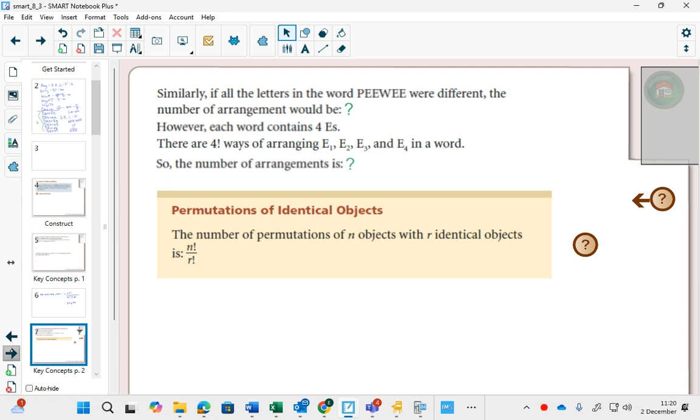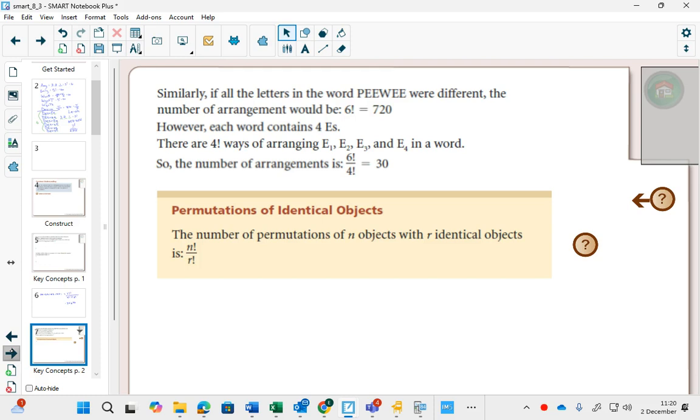So if there's Pee-wee, you'd start with 6 letters, which is 6 factorial. Then you say, but if I listed all 720 of them, there'd be a bunch of ones that the E's are the same. How many ways can you rearrange 4 E's? That's 4 factorial ways, which is 24. And when you divide, you would only get 30 permutations. So now this is strategy number 2. Strategy number 1 that we've had so far was just spaces. And our permutations formula was also just spaces.